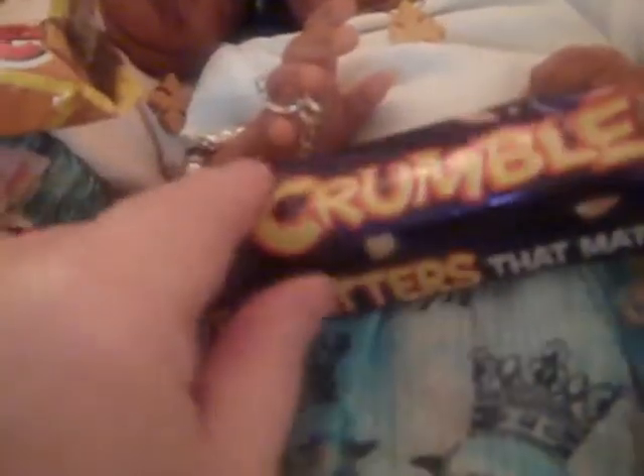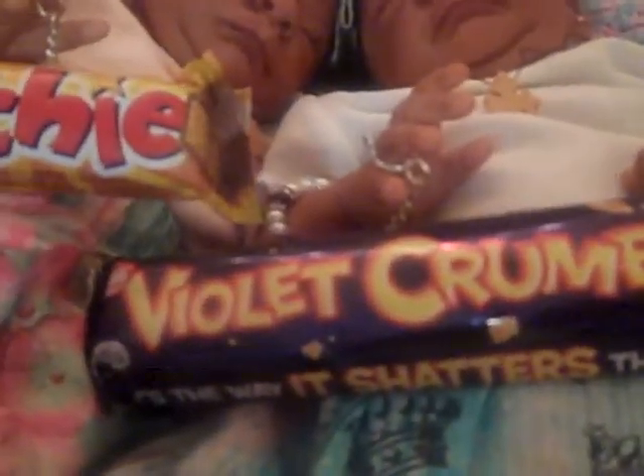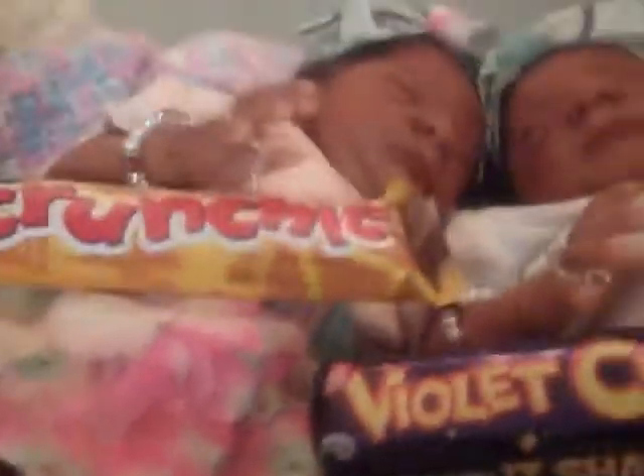Lo and behold, the Violet Crumble does have 'honeycomb 40%' in the ingredients list — I've eaten one by the way and I love them; it was my first Violet Crumble. These two taste quite similar, but there is a difference: the Violet Crumbles are a bit chewier inside, leaving that honey-sticky feeling in your teeth. They're both fabulous — I still love Crunchie but I do love these as well.